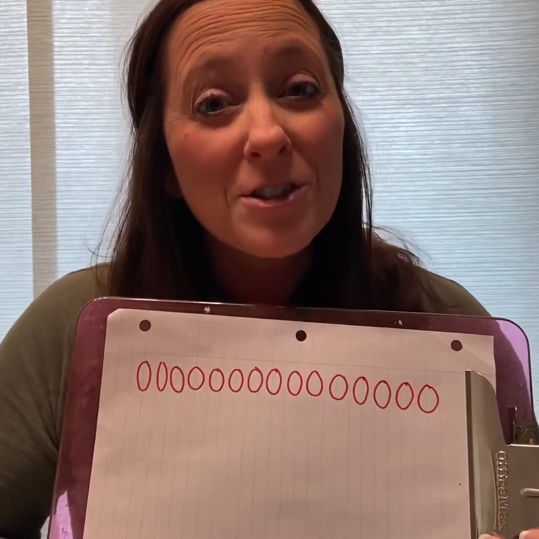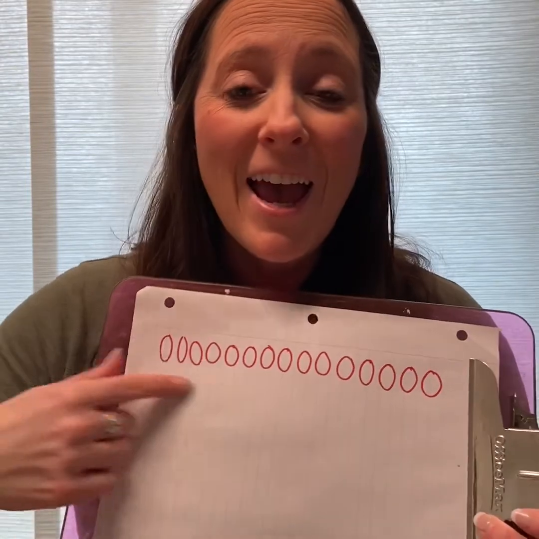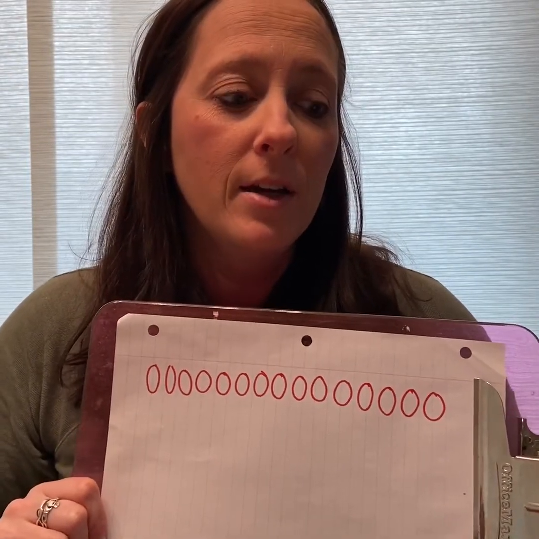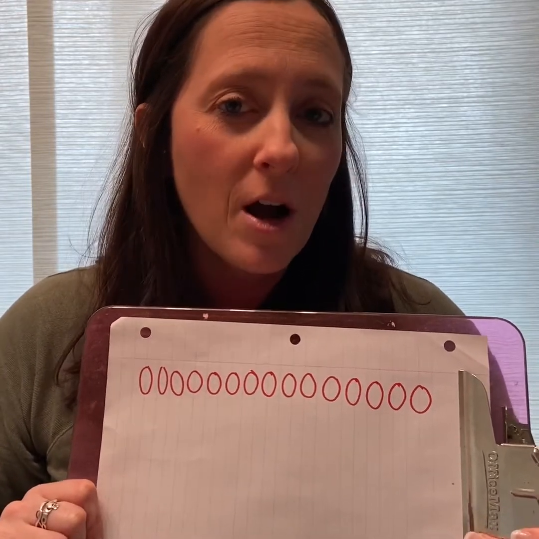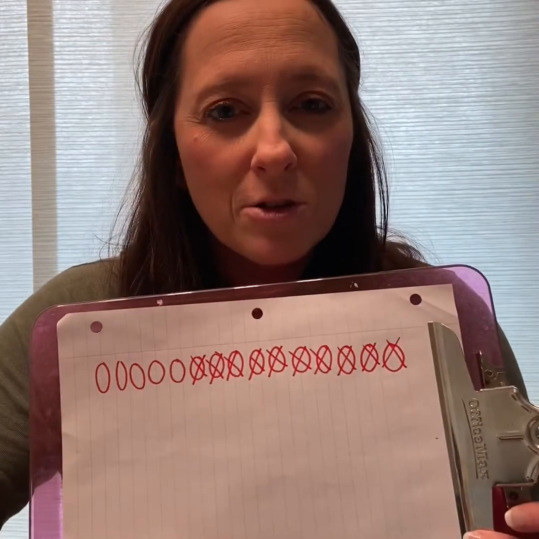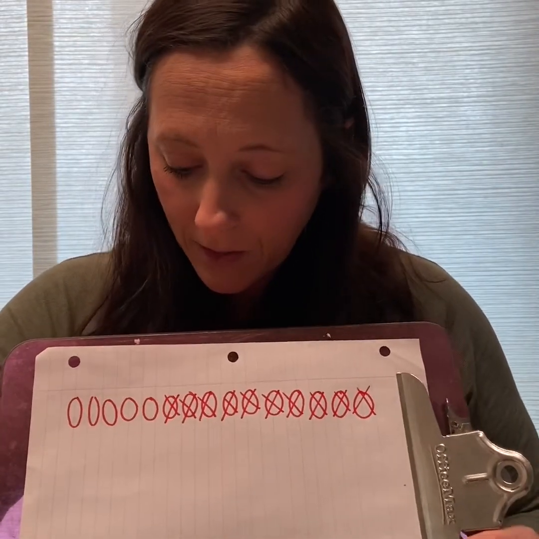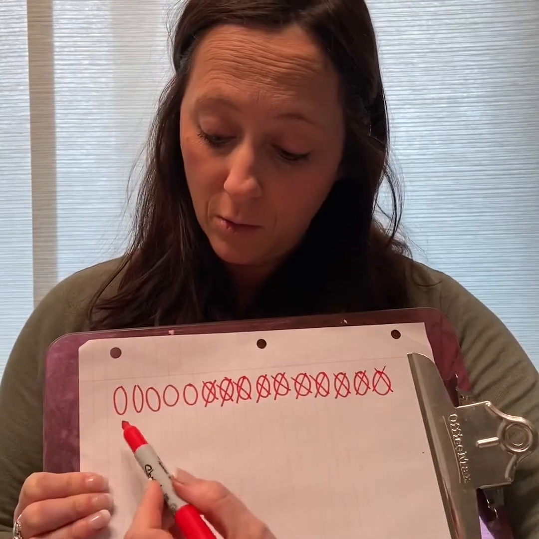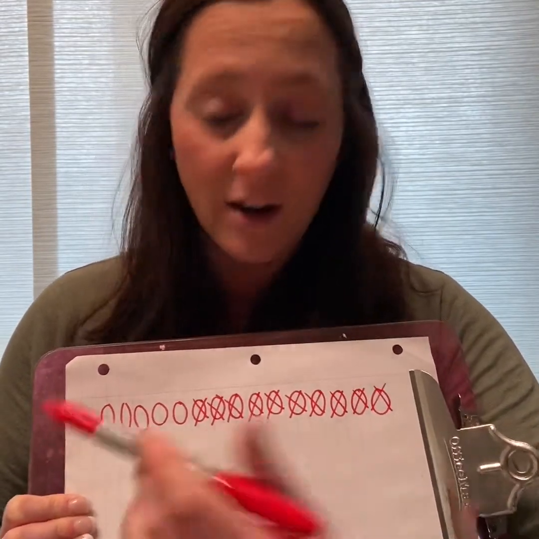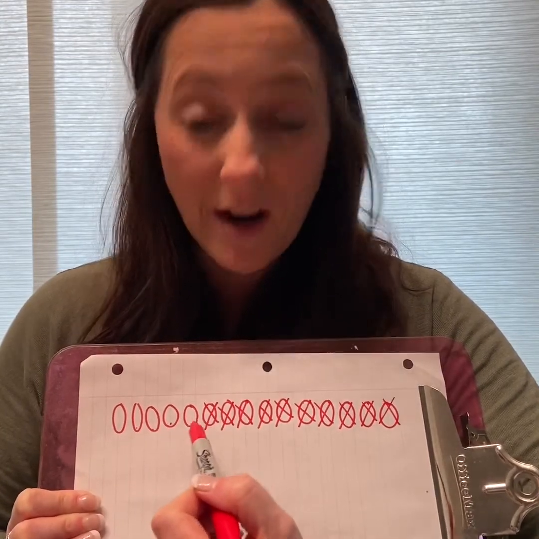Well, 10 of those markers didn't work and she had to throw them away. 10 of these markers did not work and she threw them away. So what are we going to do? We're going to cross 10 of them off, right? Let's cross 10 off. And I'm going to count it as I do it again. I'll whisper count it so I don't bug you guys. 2, 3, 4, 5, 6, 7, 8, 9, 10. Okay. So I'm hoping that yours looks the same as mine or similar. How many markers does Kari have left? The ones that don't have the X's are how many she does have left. 1, 2, 3, 4, 5.